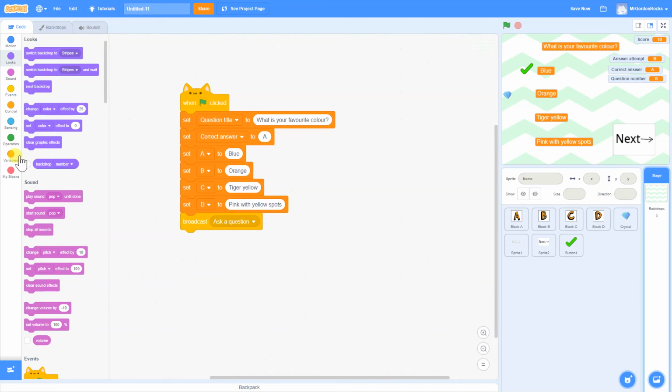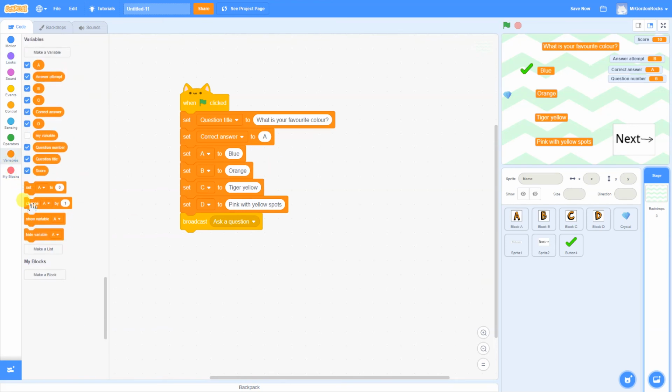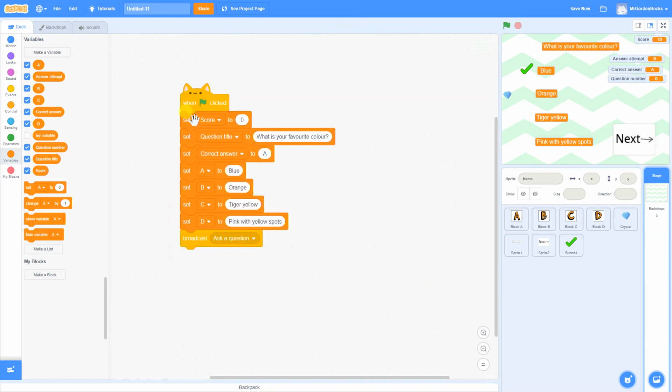Let's just set some variables at the beginning of the game first as well. So we're going to set the score to be 0 when we start the game. And we want the question title. Okay, so we'll change this one in just a moment. And we want to change the question number to be 1.